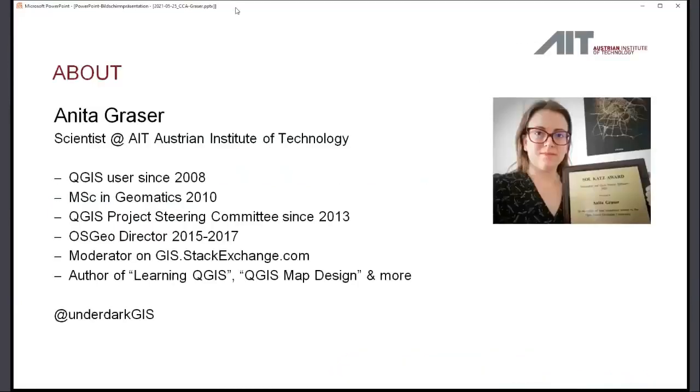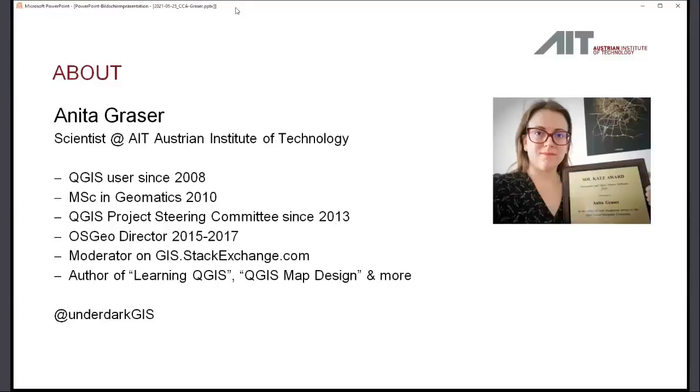I have to confess that I'm not a cartographer either, so my background is actually in geomatics and information technology, and I've been working with QGIS for over 10 years now, since back in 2008, so that was version QGIS 0.8.